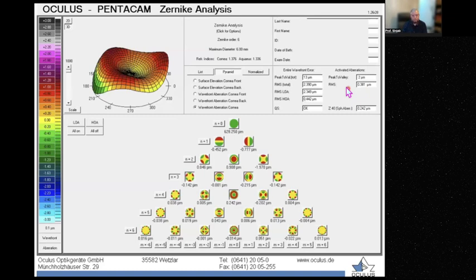So if it is less than 0.35, you can implant trifocal or EDOF or enhanced monofocal. If it is between 0.35 and 0.5, you can implant all except trifocal. If it is more than 0.5, you can implant only enhanced monofocal. Okay?